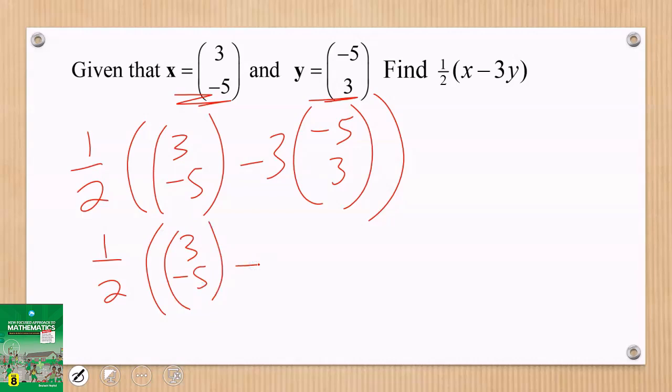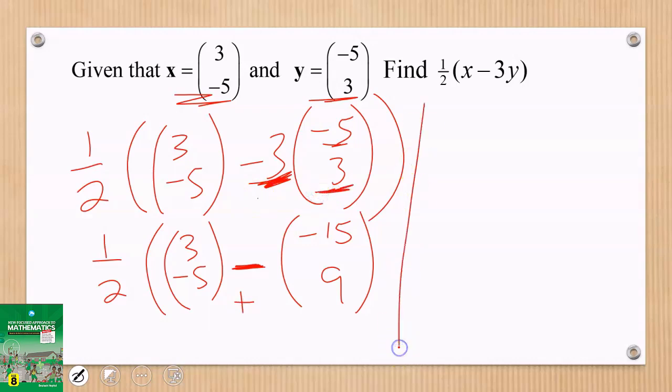Now here you have to be very careful. I'm leaving the negative here, so I'm going to carry the 3 as a positive scalar to multiply the 5 here, so that I can have negative 15, and then still a positive scalar to multiply this to give us 9. And the negative still remains here. Alternatively, I could also carry the negative scalar and maintain positive here, and then let the negative multiply negative to give you positive, and multiply this to give you negative as well. Whichever way you go, you get the same answer.